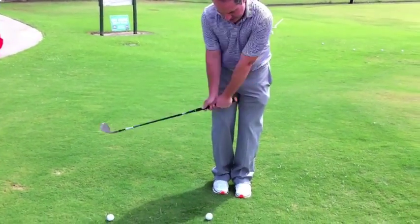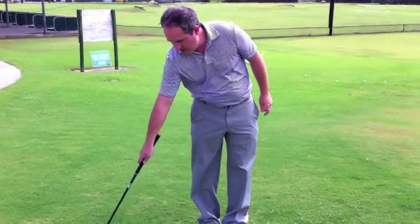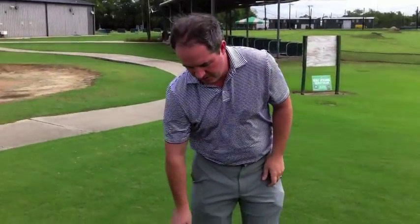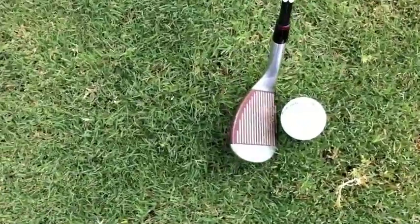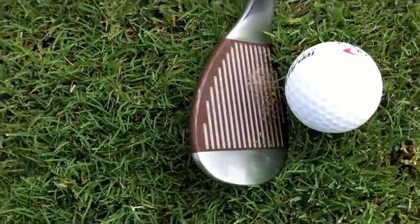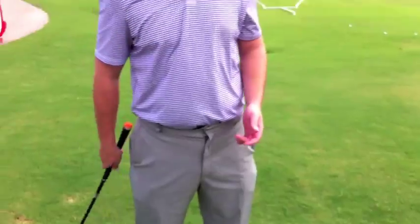I'm just going to hit some basic little tip shots. When they set up, they just set up really square, don't they? They don't try to flop open or shut down, toe in — they're real easy to hit. I really like that finish too. It has the rust finish just on the face, so no reflection.